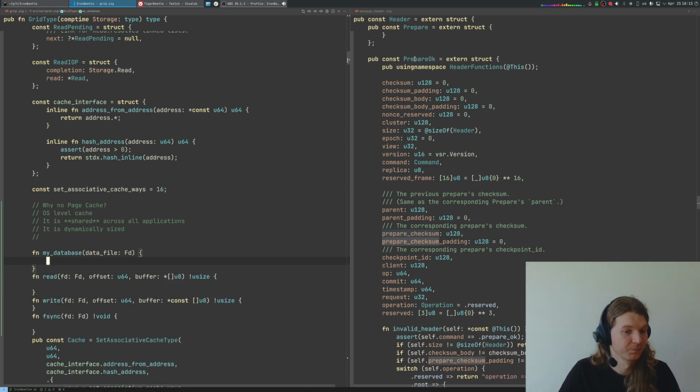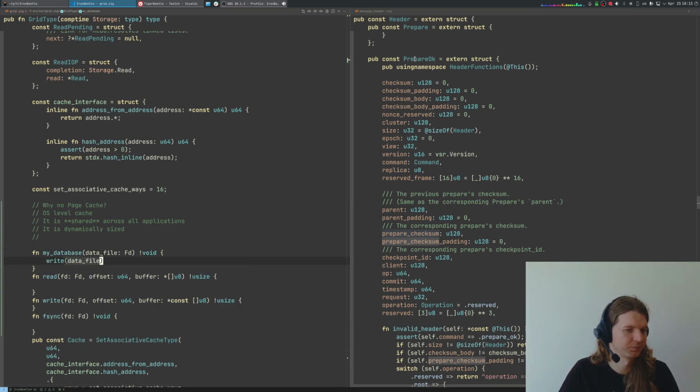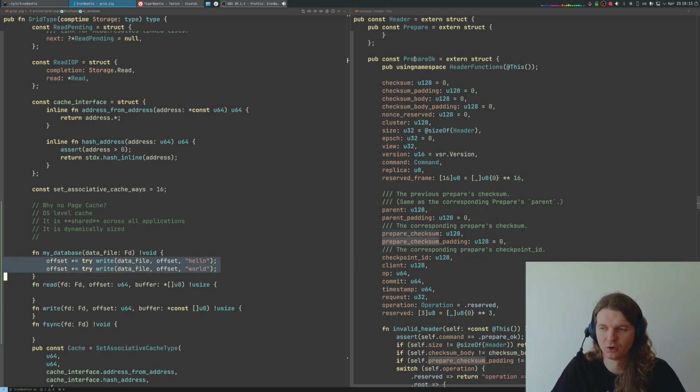The idea is that you write a bunch of data, like at some offset, and at this point you don't know if, like, hello world actually hit the disk.